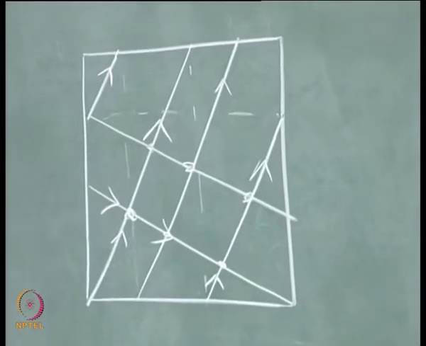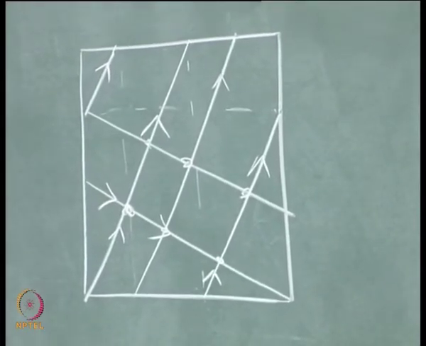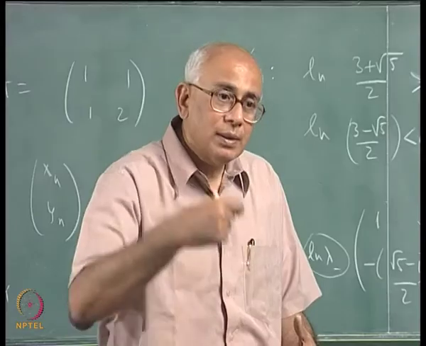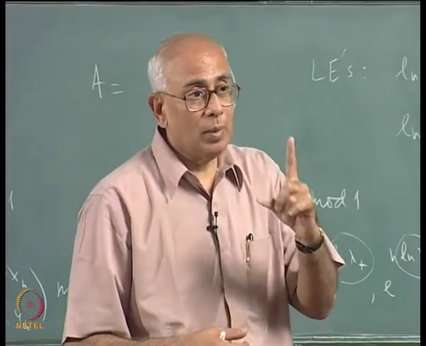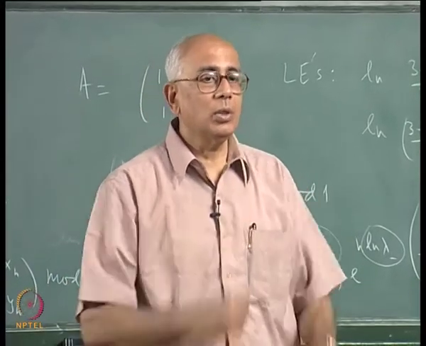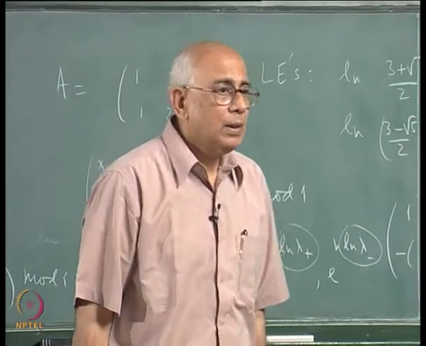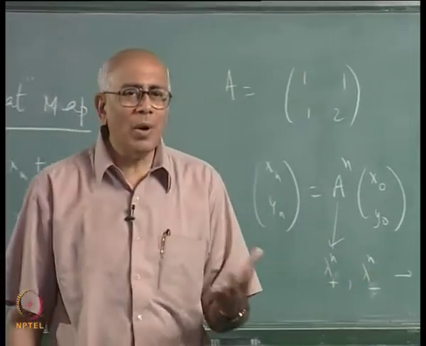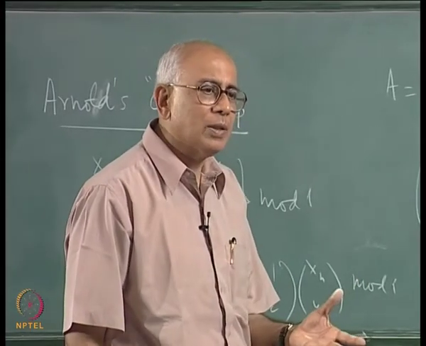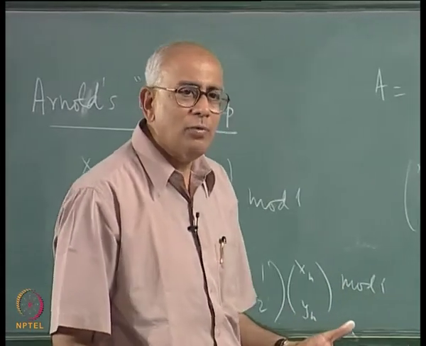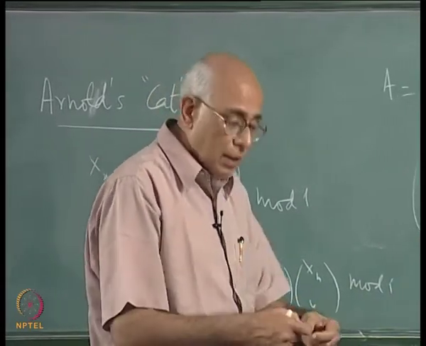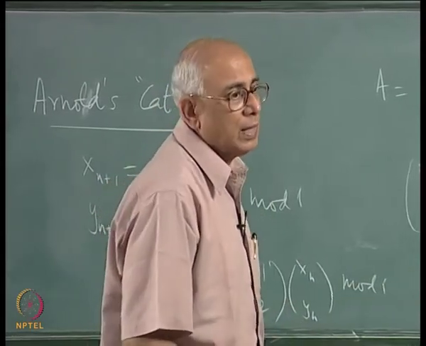So what is happening is that you are on a torus, and along almost every point on the torus, except unstable periodic points which we have not yet discovered, you have a contracting direction and an expanding direction, orthogonal to each other. So it is as if you have got saddle points everywhere. That is exactly what happened in the case of the Bernoulli shift as well. It is as if you have got separatrices everywhere, because you have these unstable periodic orbits at the rationals, things get thrown out on both sides, and that is exactly what happens here.